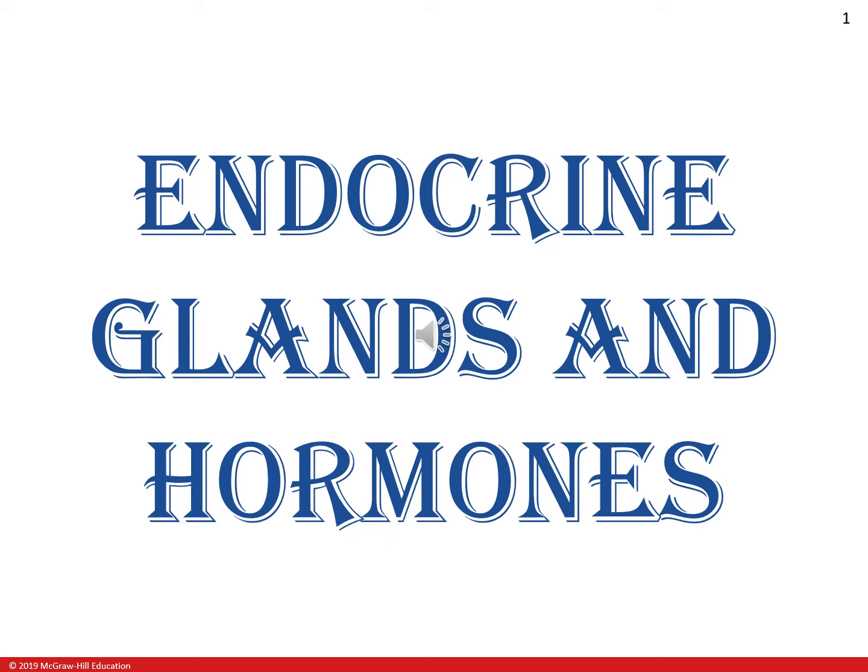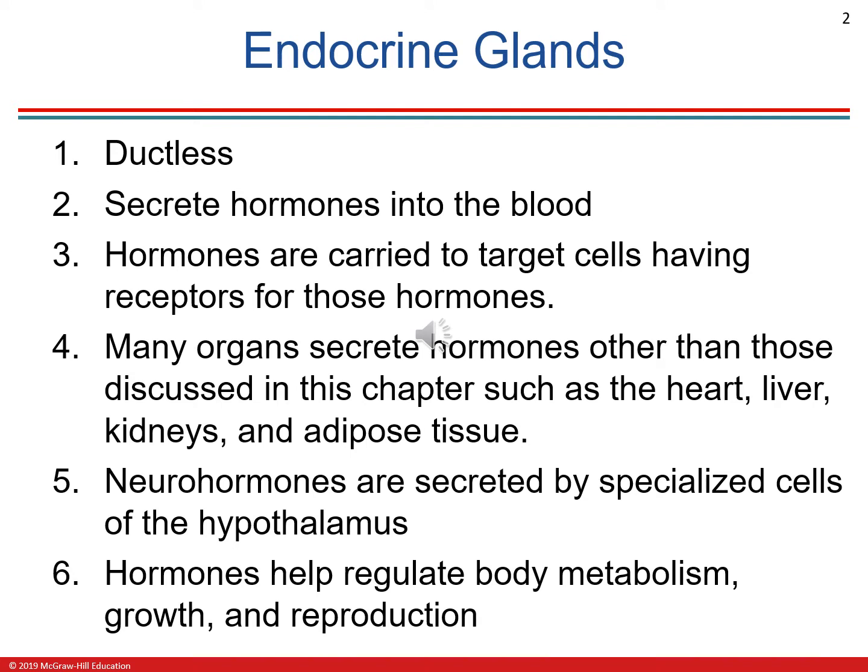Let's dive into the endocrine glands and hormones. As a brief review of anatomy, you remember that the glands are made by epithelial tissue, and that glands can be organized into major groups. The exocrine glands produce a product that is secreted outside the body, like the mammary glands, sweat glands, sebaceous glands, salivary glands, and the list is larger.